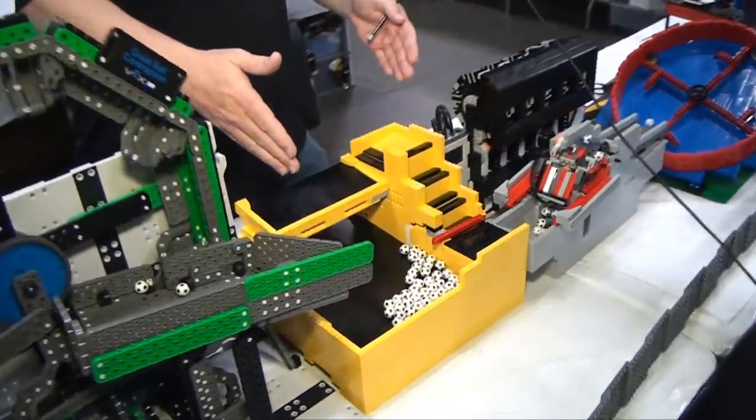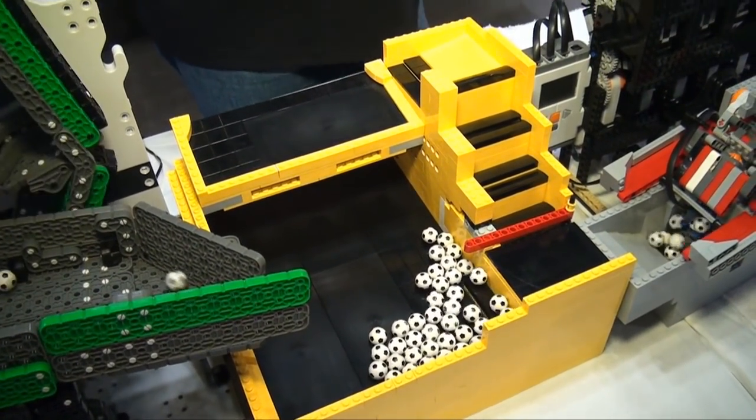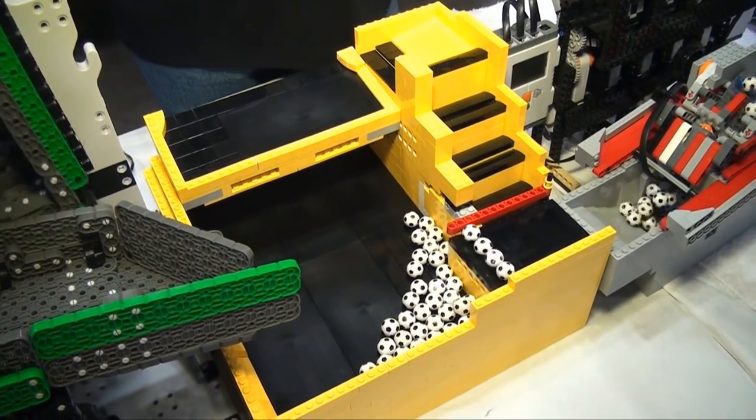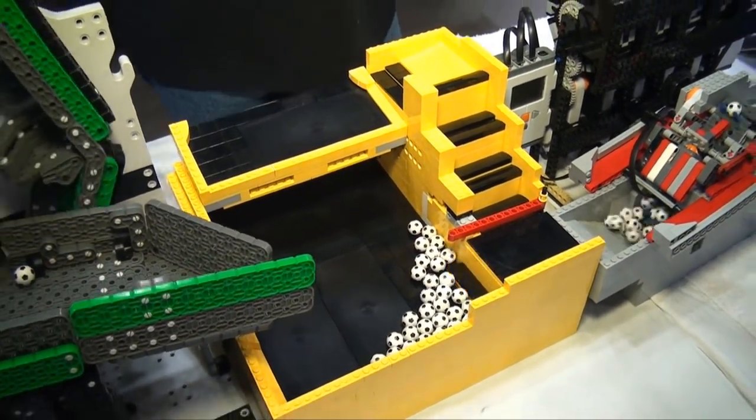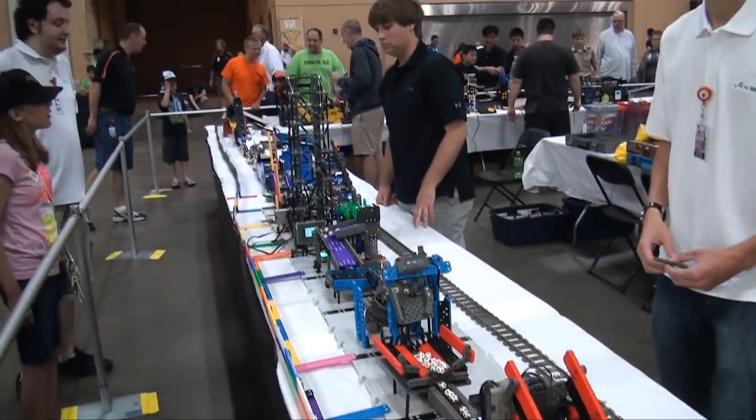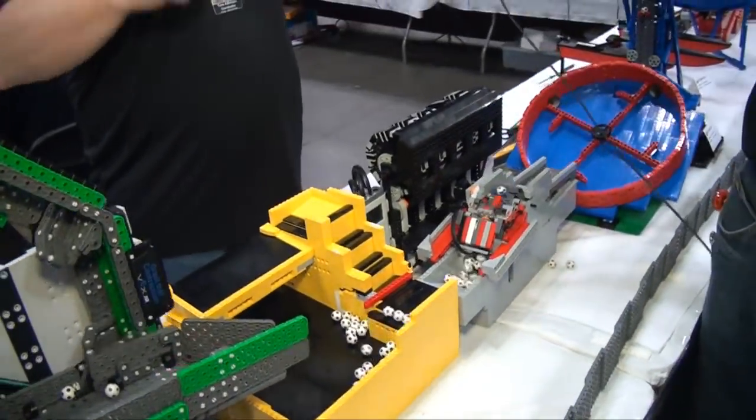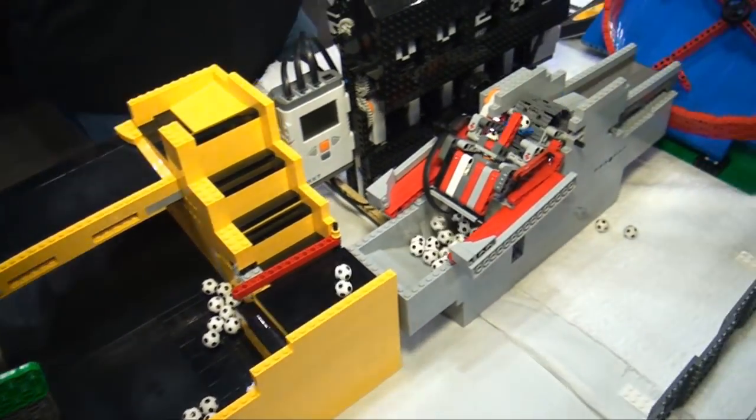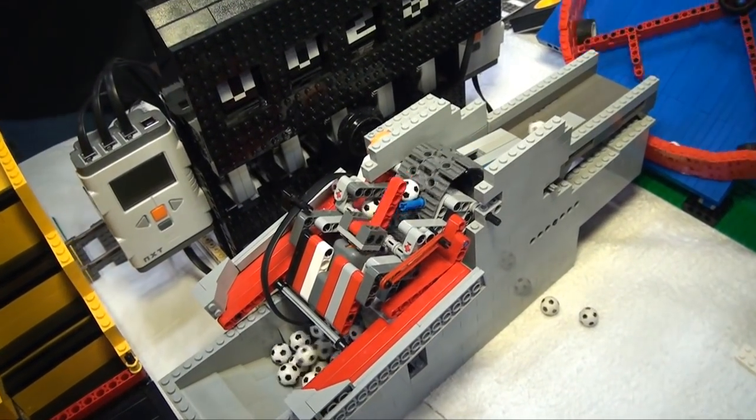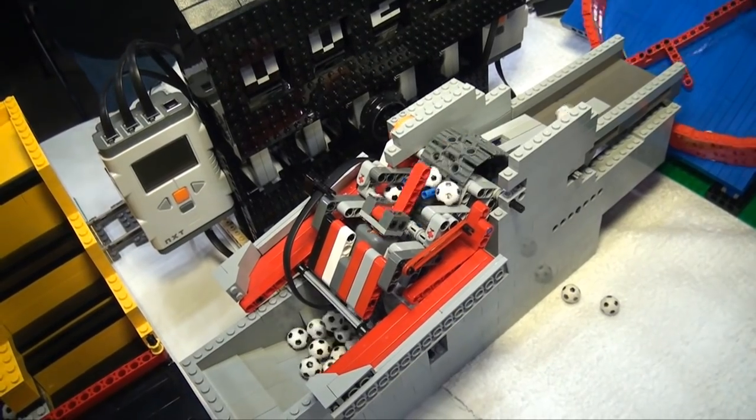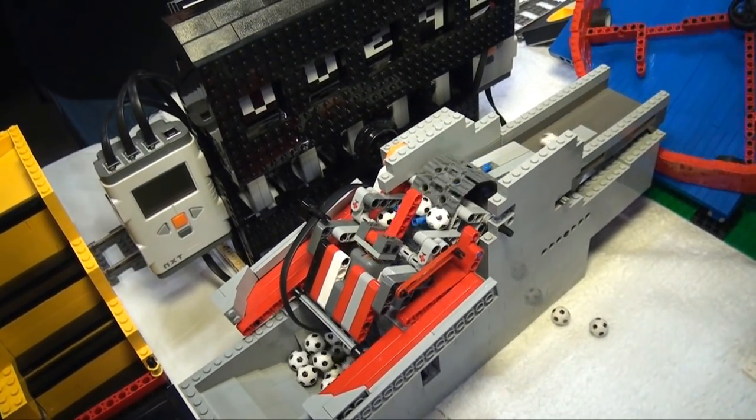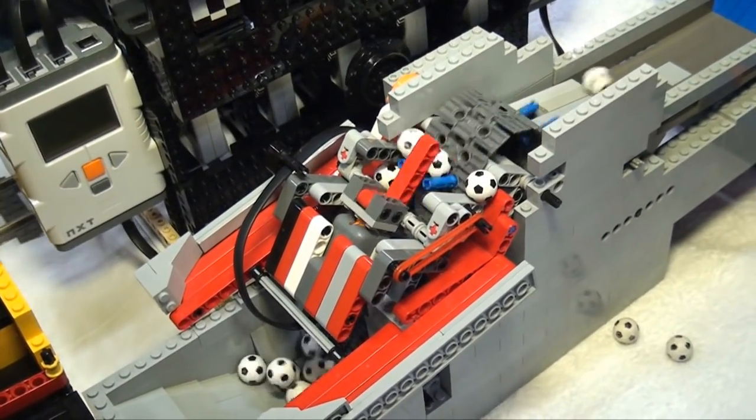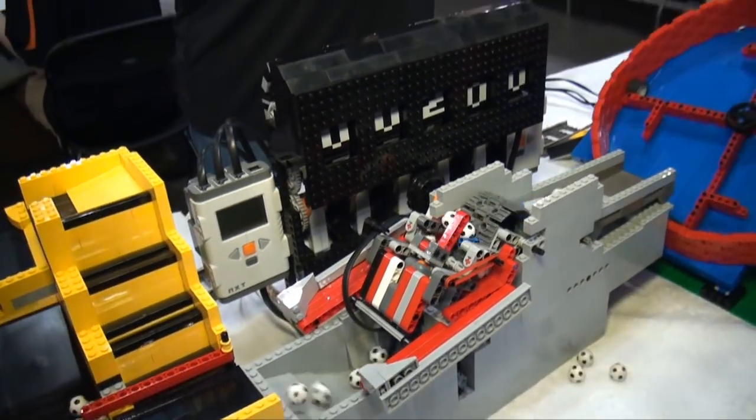So at the other end of this I have another train station that we did this so that we can say we can run this in lego mode only so that the train can bypass the non-lego just to keep it a valid lego GBC for the purposes of making a new north american record. And then from there we move into a counter which is basically driven by two NXTs. The neat feature I built into this one is that each digit is on its own motor so I can stop and save the count and then shut it all off and come back tomorrow and restore the count. That was a feature for that.